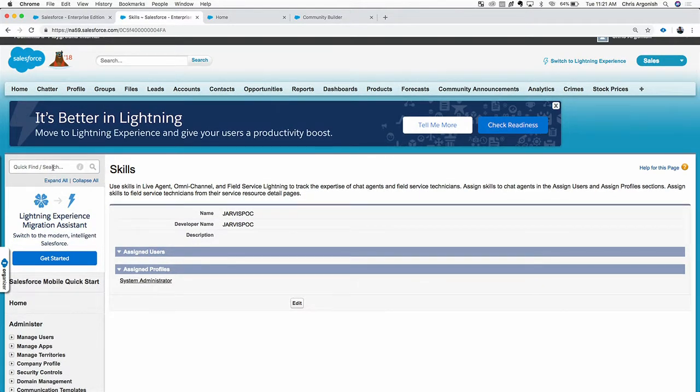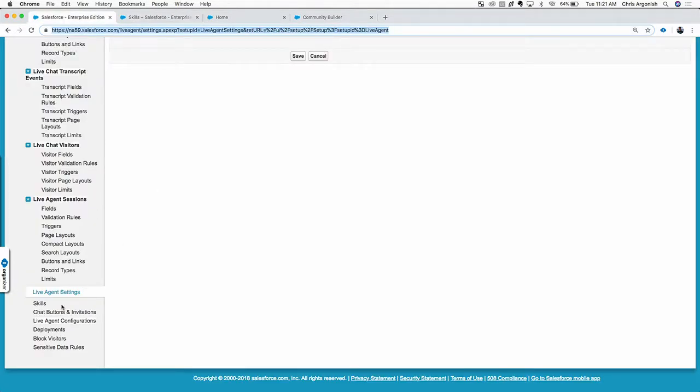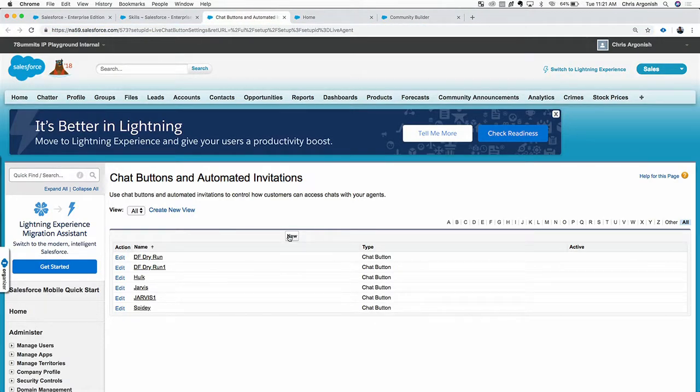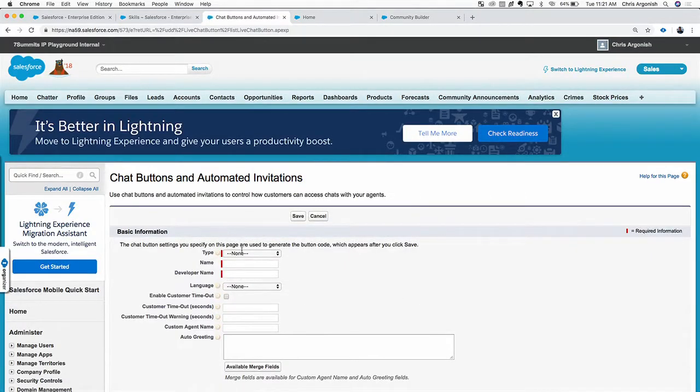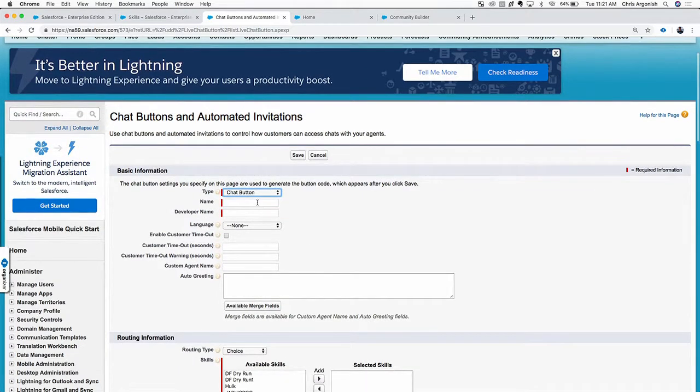Okay, great. Next, we're going to go back over to the Live Agent menu and create a chat button rather. And so go to the button item there and click new, and then you're going to create a chat button, and we're going to call this Jarvis POC.